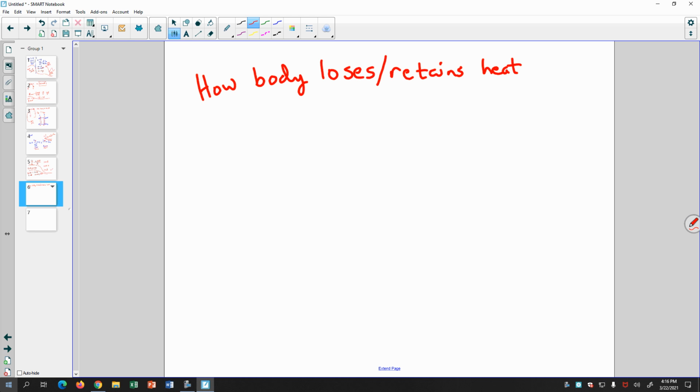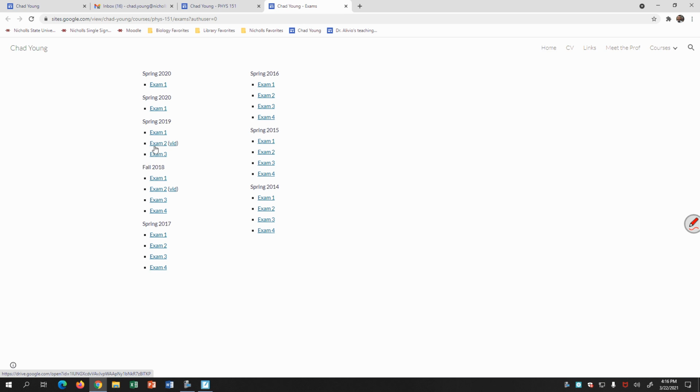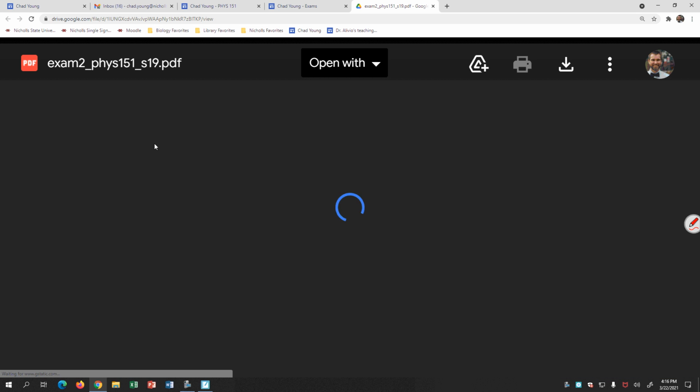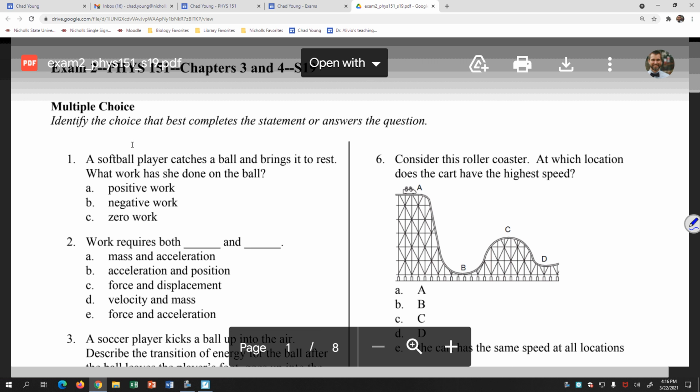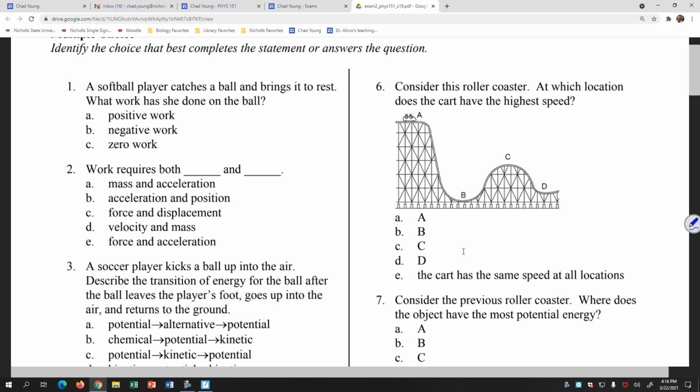Let's look back at some of the old exams. Mostly you're looking at exams 2. You'll be able to tell them because, well, you'll see the word work or energy. So like, for example, I see here that it starts with work, and it'll be in the same order. They'll have the work and energy questions first, and then we'll progress into the body and energy questions, so about calories and food and stuff like that. So just look for those things. Let's just skim through this. I'm going to look for problems, and then you too. So if you see any, just holler out and say, hey, let's do that one.